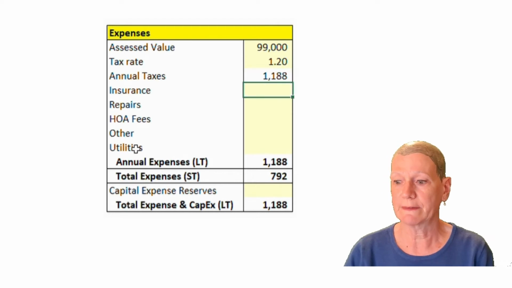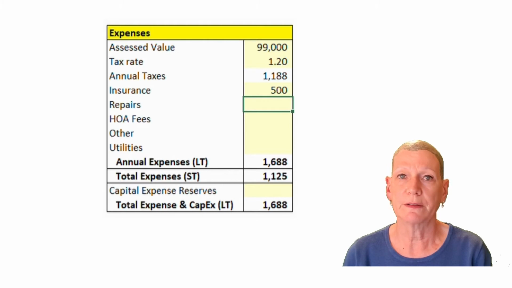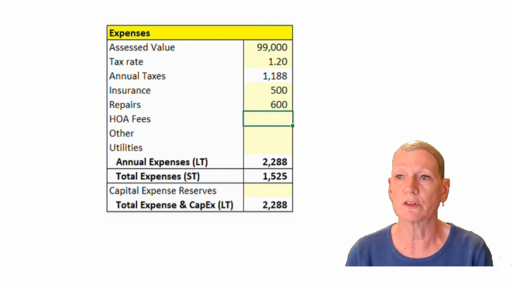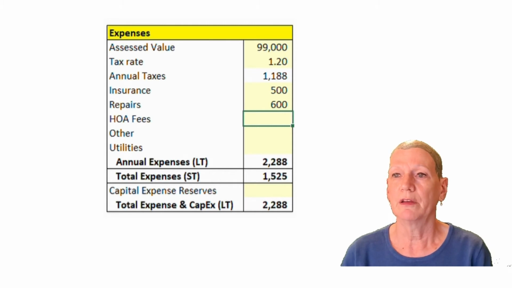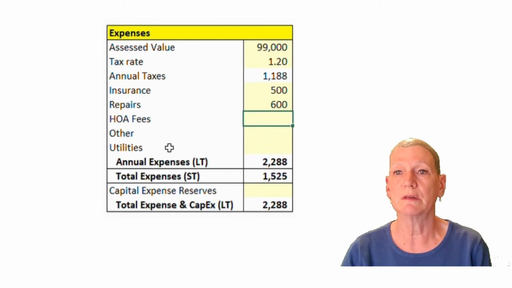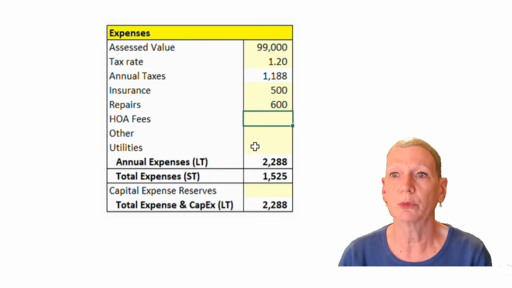Then you want to put in an estimate for your annual insurance. I think it's a good idea to include some number for anticipated repairs. These are just the minor things that can happen. If you have to call in a plumber or an electrician, something kind of odd happens. This is not high ticket items. These are just things that happen. If you do have an HOA, you can put that number here. If you are taking responsibility to pay certain utilities like water, for example, then you would want to put that here. Just remember this is an annual number.